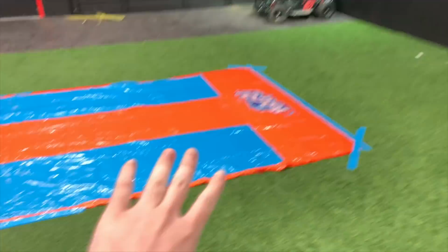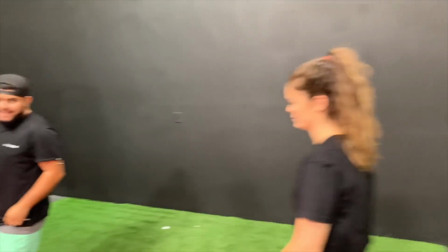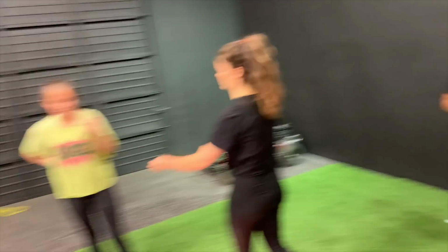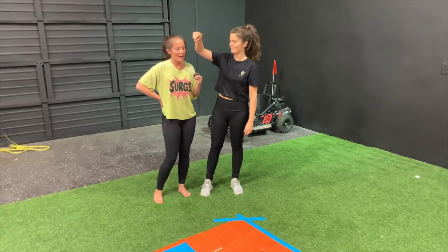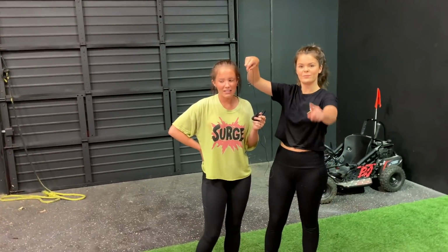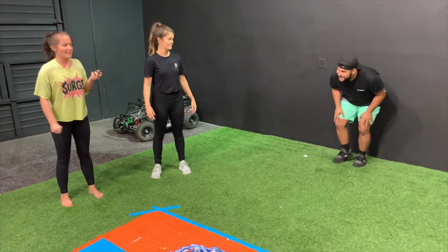All the water, I feel like, is all the way down here now because people keep sliding. See, this is what's gonna happen. Michael's gonna hit them all, and then I'm gonna stop halfway there, and then we're gonna be losing. Hey guys, what's up? It's me. What is happening over here? Go slide down that slip and slide, Michael. Michael, you're gonna slip and slide. Ready, steady!